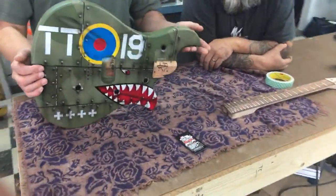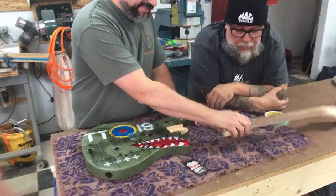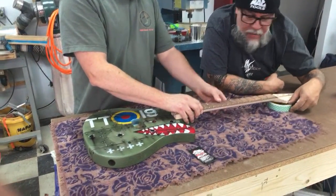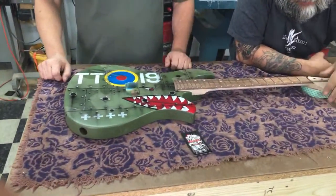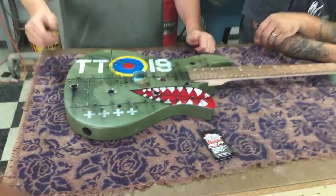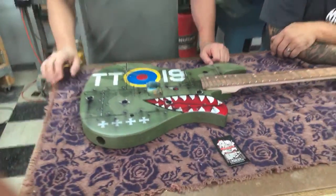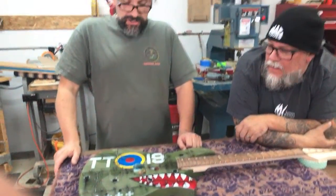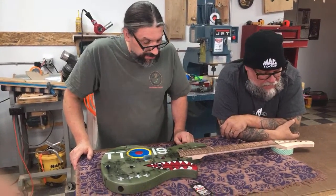So, what do we need to do next to make this guitar? I think we're just about done with this whole project. We need to put finish on the neck and then clear coat on the guitar and then put it together and then sell it. Right. This guitar is for sale. So, what would you do next, Mike?